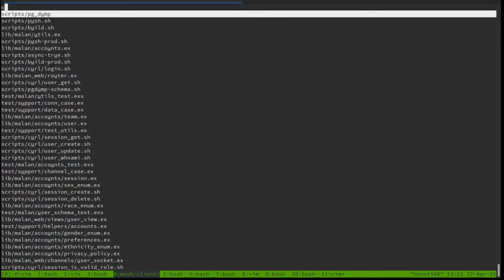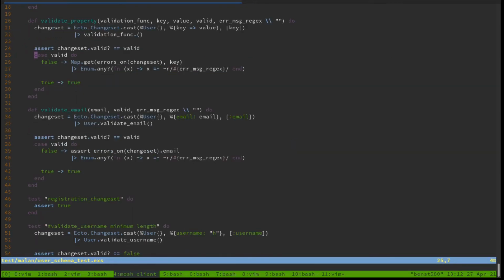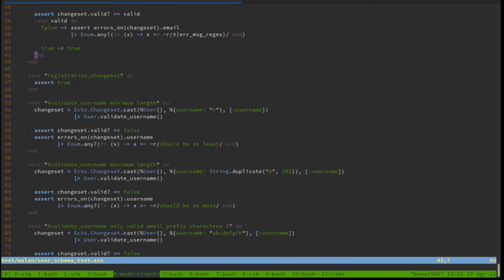So to test this stuff, we test at different levels. In this case, we've got this user schema test, and it's a very straightforward Elixir test, and it will just go through and exercise these functions as much as possible. So if you look through this, it's also typically a really good example of how to use a function. So if you're trying to figure out how you would use some function and it's not super obvious, then oftentimes you can find the corresponding test, and it also serves as documentation in a way.